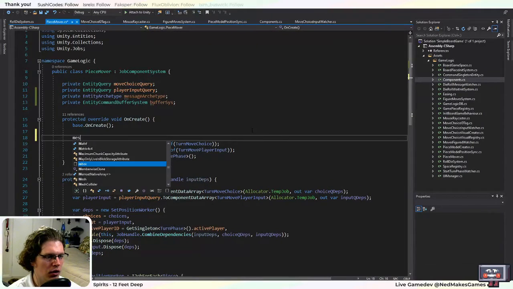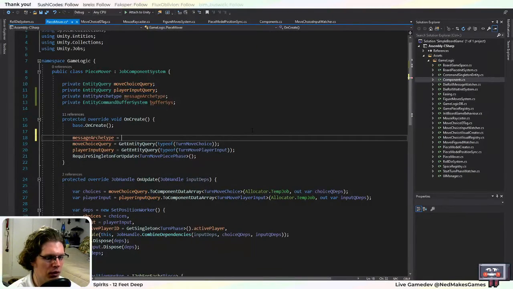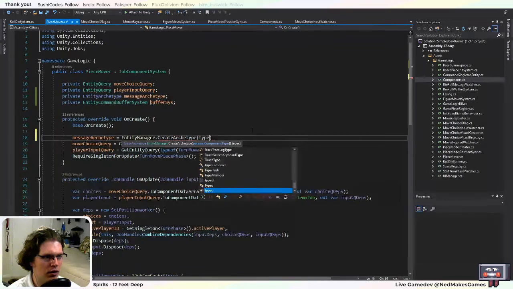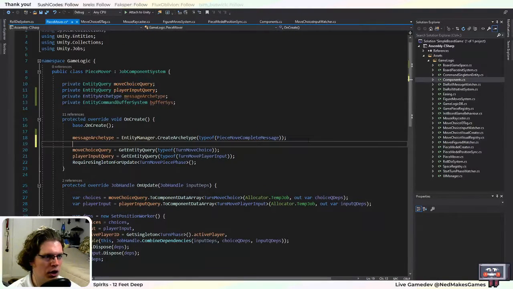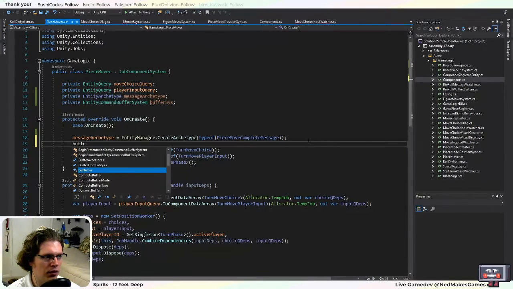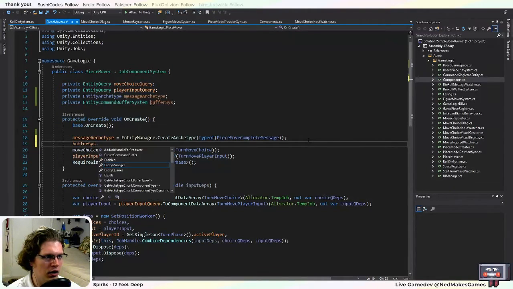Alright, so the archetype is pretty simple. We just tell it to create an archetype, and we want the type just to be that piece move complete message I just wrote. And then the buffer system, let's have this event be created at the beginning of the next frame.